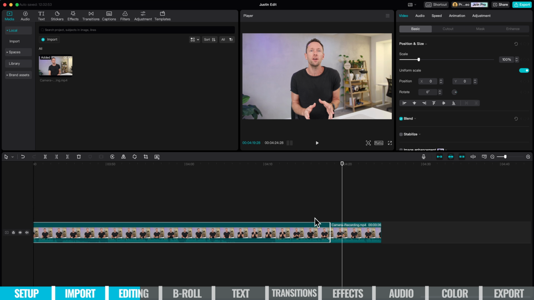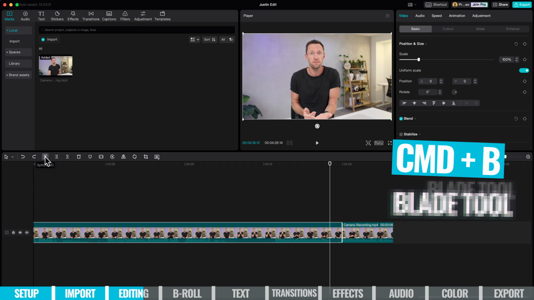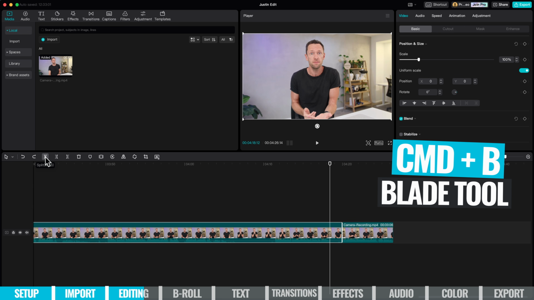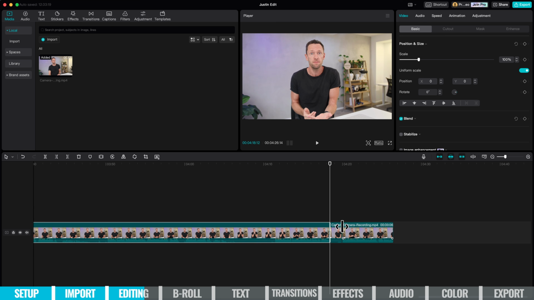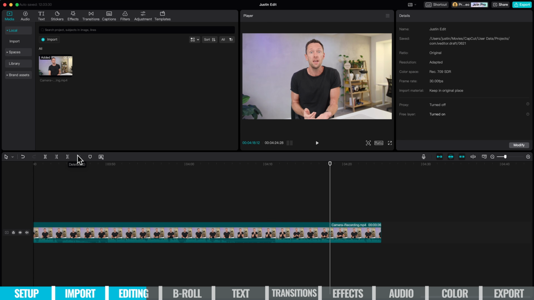Another way that we could do this, if I undo that now, let's hit undo here, is that we could add a second cut in our timeline and just remove that section. So let's move this playback head back to where we want to cut to remove this section. We can press that button here, or it also says that we've got the keyboard shortcut here, Command B, which would be Control B on Windows. We can press on that. You can see now we've got 3 clips here. We can select this one here. We can delete it. We can press the trash icon here or press delete on the keyboard, and that clip is gone as well. So you can see a couple of different ways that we can do things.